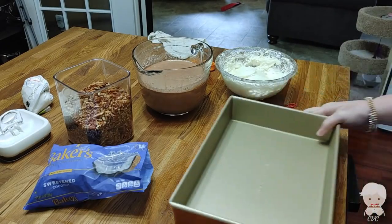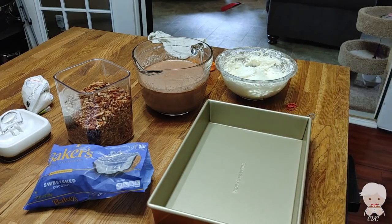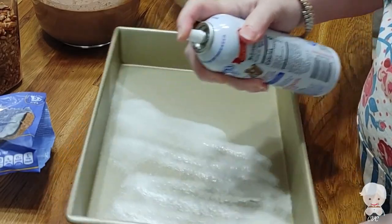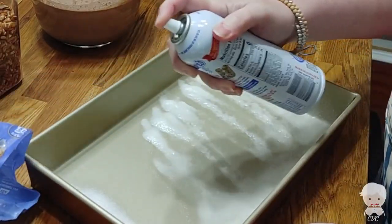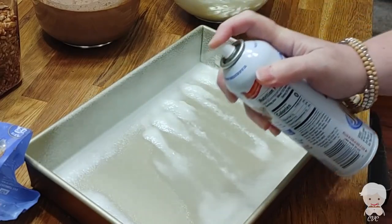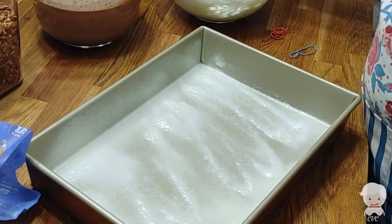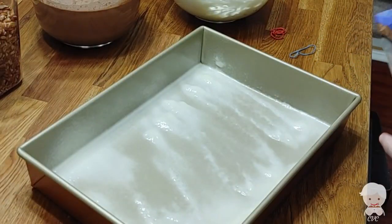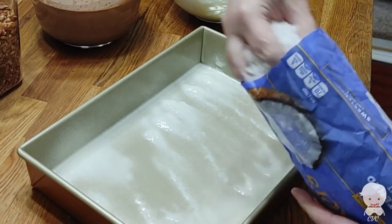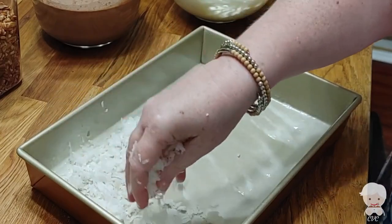Get you a 9 by 13 cake pan. That's a 1/4 sheet, pretty much. Make sure you do a good job because this is a very sticky, ooey gooey cake. Now we're going to take a cup of coconut and sprinkle it in the bottom. And I'm not measuring. I'm just going to sprinkle coconut in the bottom of my pan.